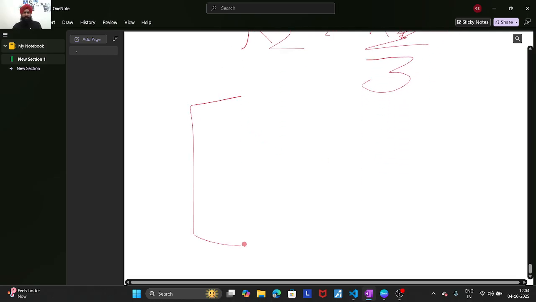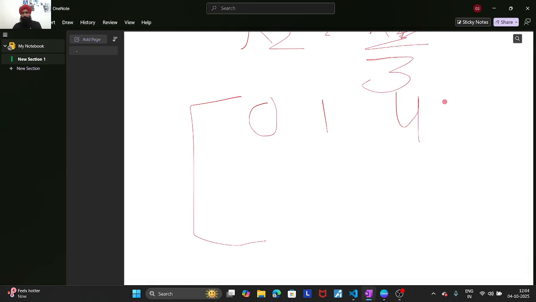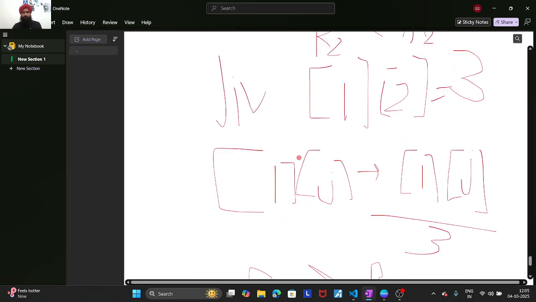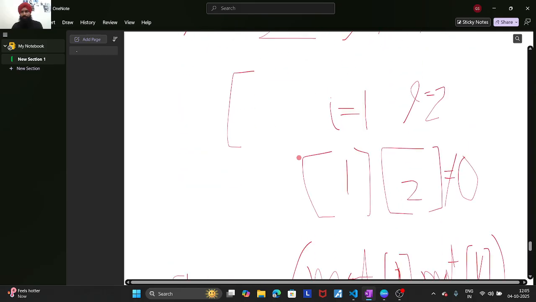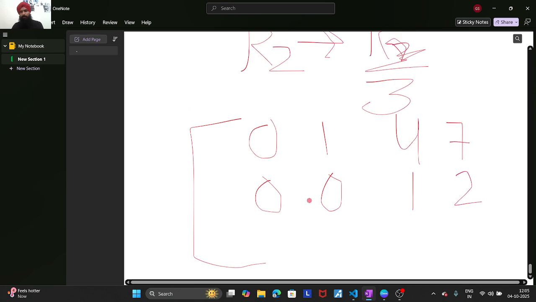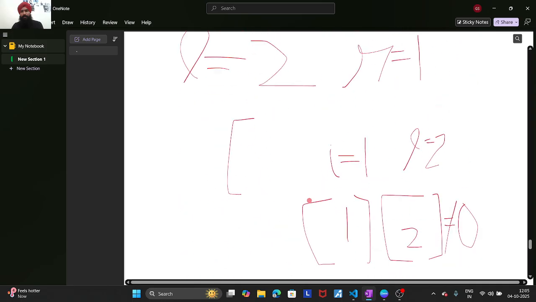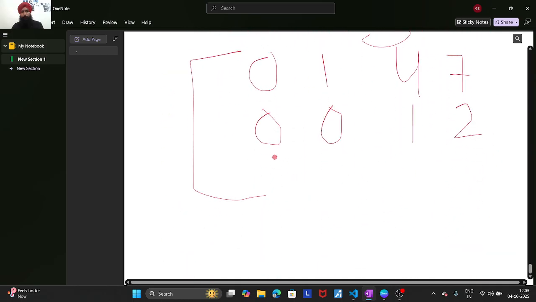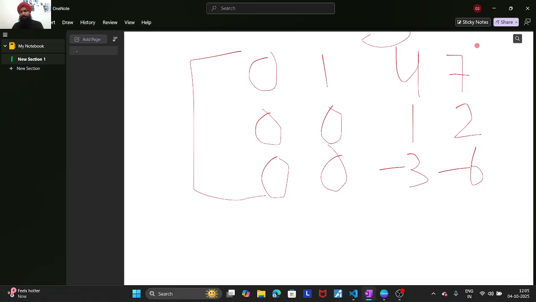So then our matrix becomes 0, 1, 4, 7, 0, 0, and 3 divided by 3 is equal to 1, and 6 divided by 3 is equal to 2, and here is 0, 0, minus 3, and minus 6.